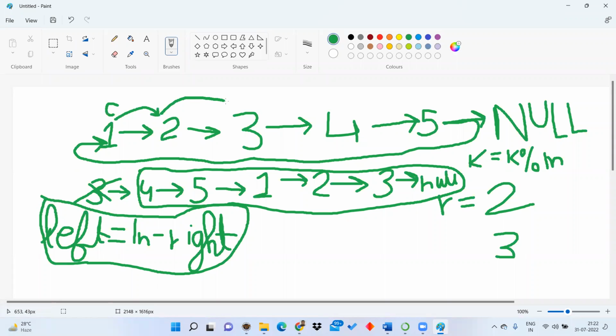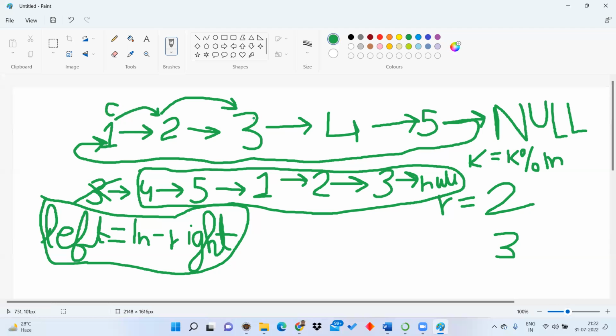Current equals current dot next. Suppose left rotation equals 3. So we came to this 3 in k minus 1 moves, meaning just 2 times. So we implement a loop and we come to this 3.